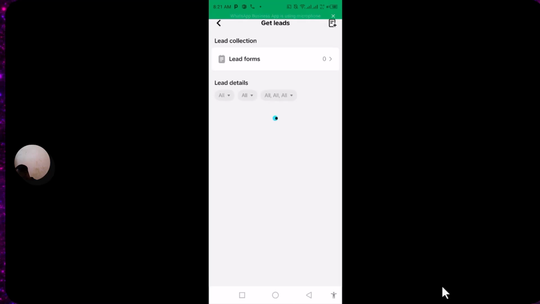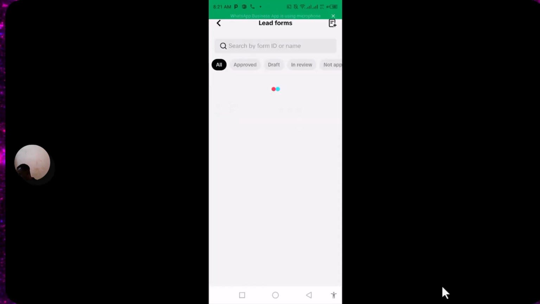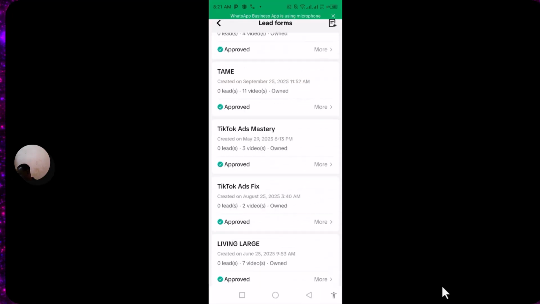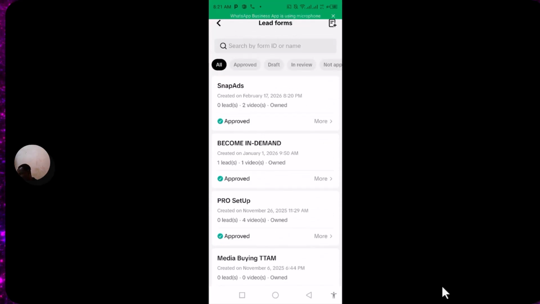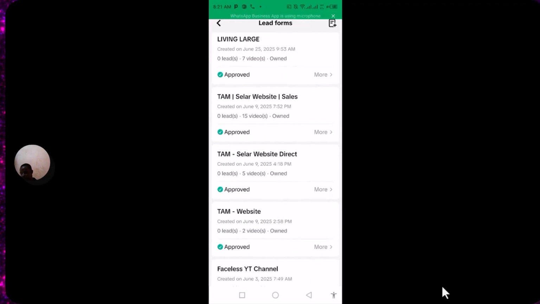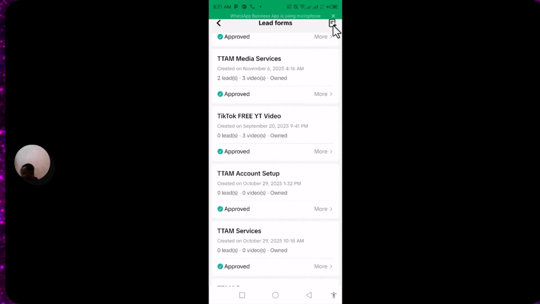I did a video in my course on the app, TikTok ads on the app, where I covered how to set up the form. Here I have a number of forms. I think I have 21. Under here, I have 21 forms. These are different forms depending on what I want to do. So if I want to post a video and I'm not sure I have any form that has the destination or the link that I want to send people to, I come here, just up here, and click there. Once I click there, I'll be able to create a new form.